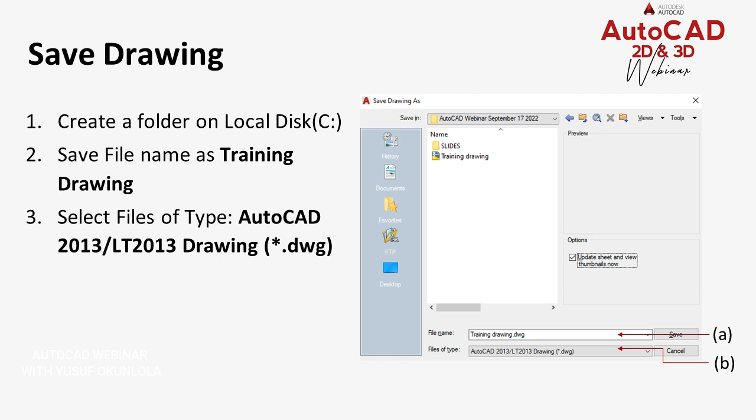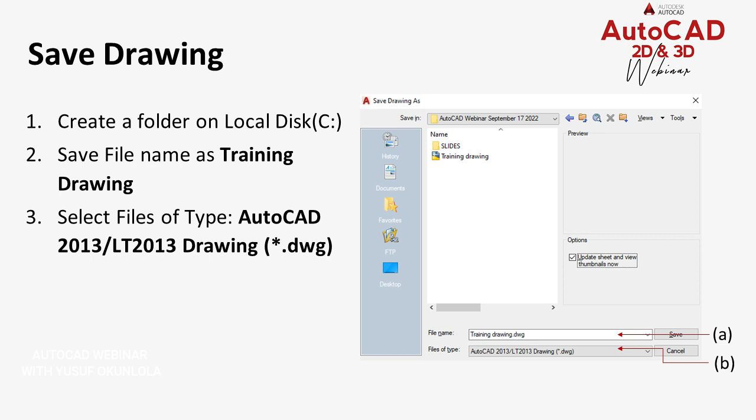Upon selecting the AutoCAD webinar, this is September 17th, so let me say training drawing. So that's what I'm saving it as. You notice it's going to ask you for files of type. Because this is AutoCAD 2019, it's going to save as the previous year.